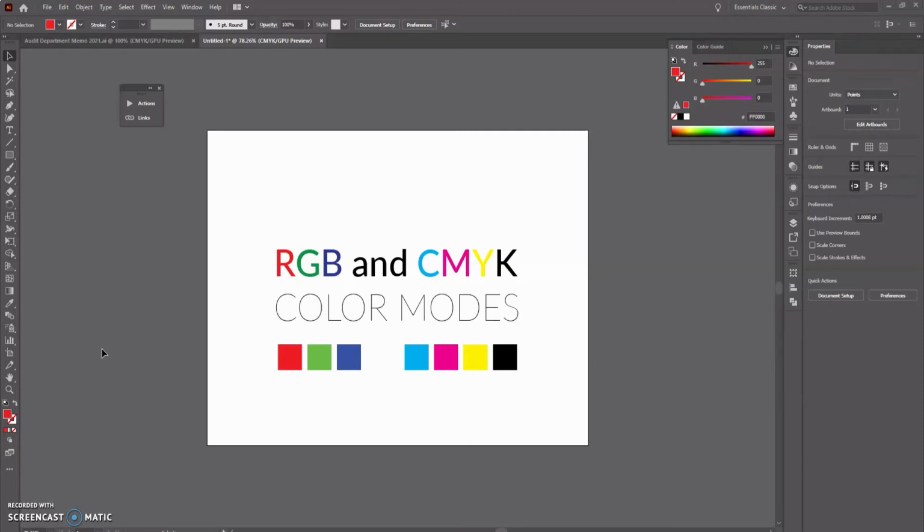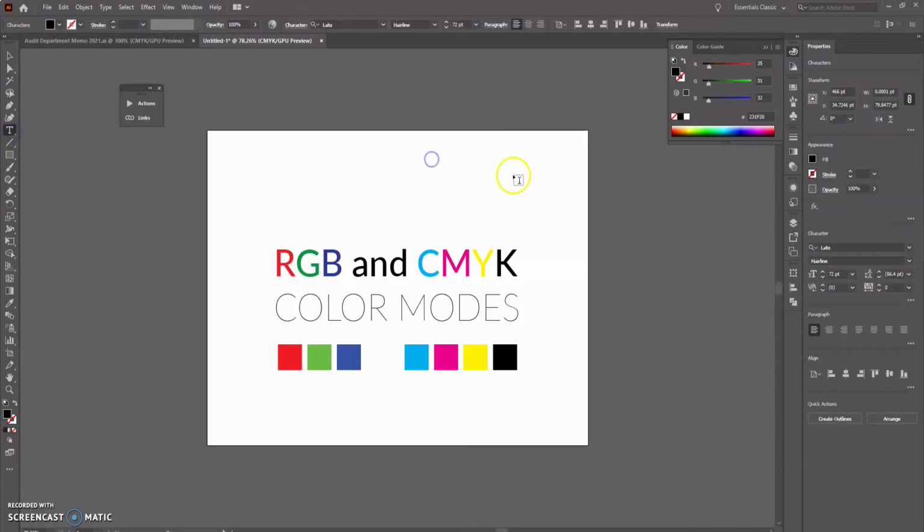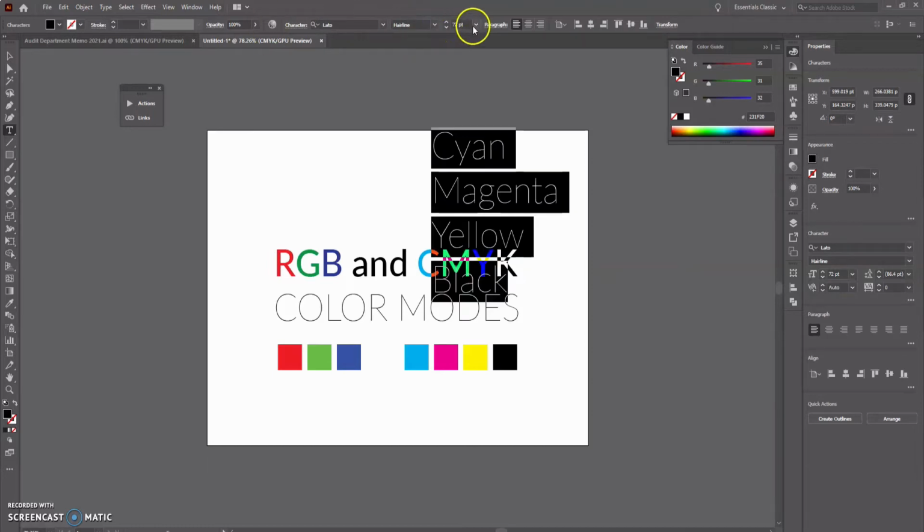CMYK, on the other hand, the C means cyan, and the M means magenta, and the Y means yellow. I'm going to just type the spellings of that for you so that you can see what that looks like. Yellow and of course black. Let me just reduce the size of that.